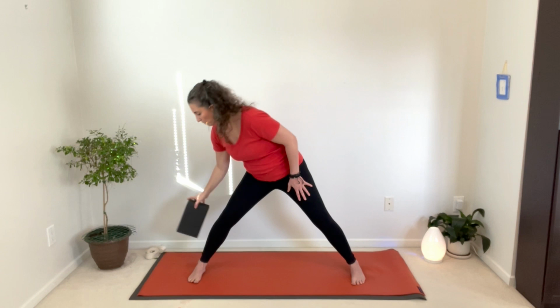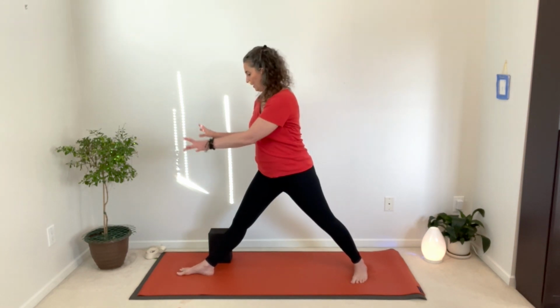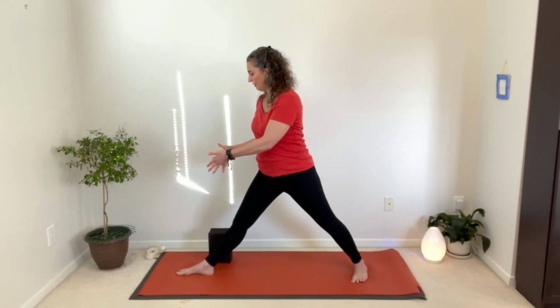Now on this side, we're going to move into it with the arms. So I want you to first turn the feet. Right foot turns in just a little. Left foot turns out 90 degrees. And again, one foot is parallel to each side of your mat, and your toes are turned totally out. And you're going to bring the arms up, and you're going to move the hip back.